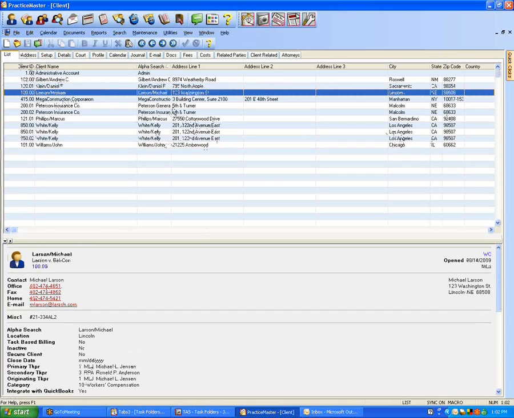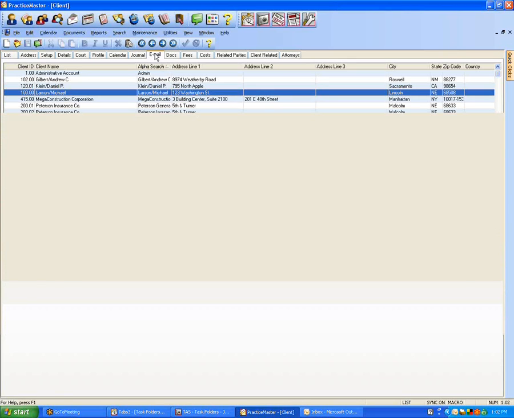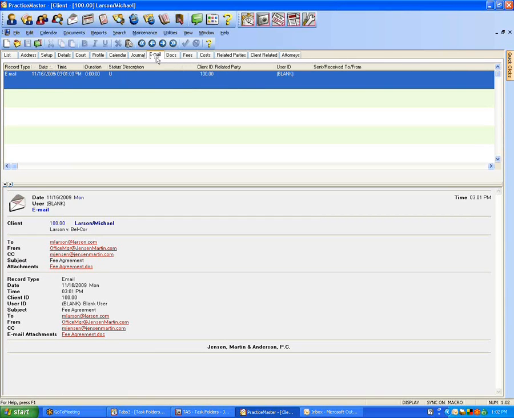This is PracticeMaster. This is the client screen. This is the email tab. Now, I'm going to start right off by telling everybody that in my PracticeMaster, this is sample data, but in my PracticeMaster and the one that I demo with, and usually the way we set it up with clients if they ask for our opinion, we have the email and the client notes tabs as separate items, separate tabs.